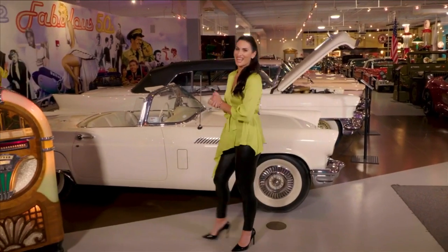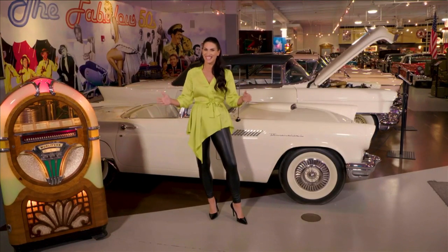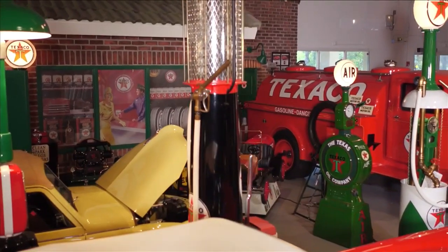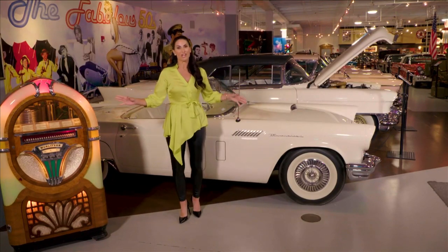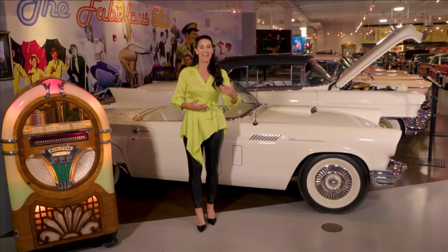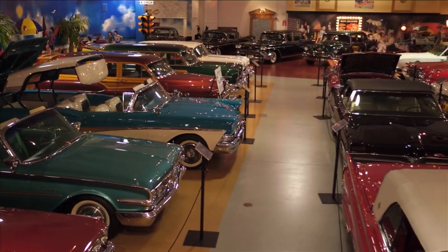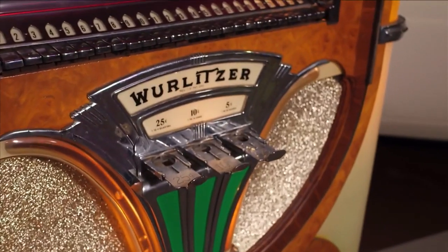Welcome back to SoFlo Home Project. I'm Elena Capra, and we are continuing our tour of some of the best car theme design I've ever seen at the Dower Museum of Classic Cars here in Sunrise. We wanted to give you some theme design ideas for your own home decor. Nostalgia plays a very big part in theme design. There's a certain era — the 80s, the 90s, the 60s, 70s — but right here we're in the 50s. Everything you've seen in the museum is authentic and not a reproduction. Even the cars have the original colors. The jukeboxes, the traffic signals — everything is original from the time.